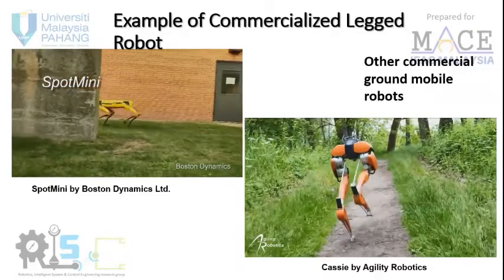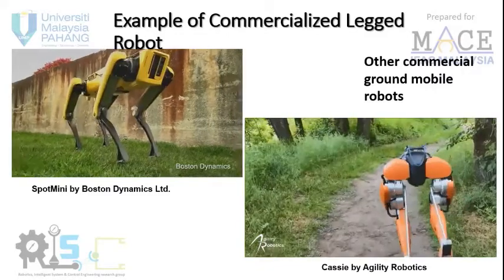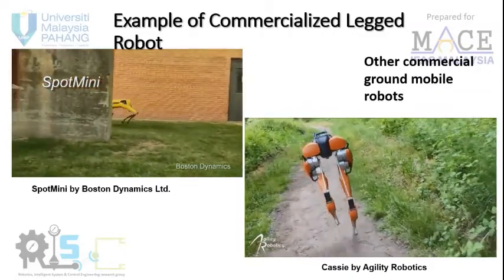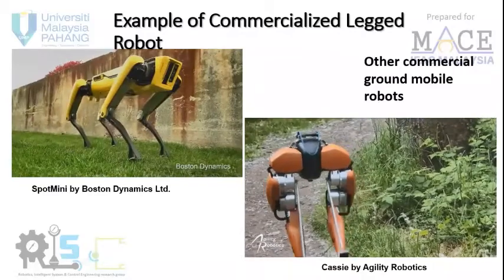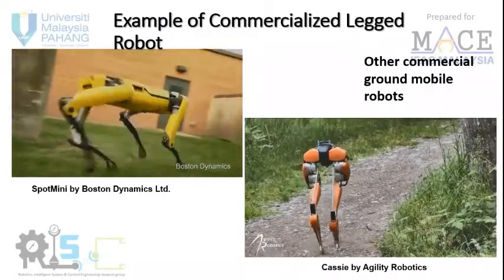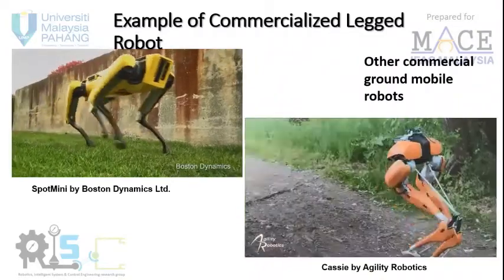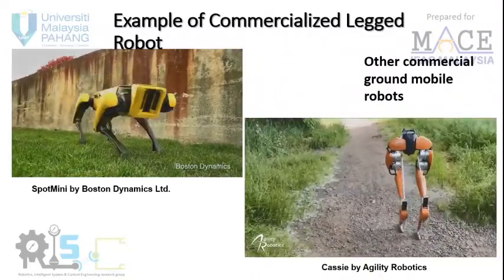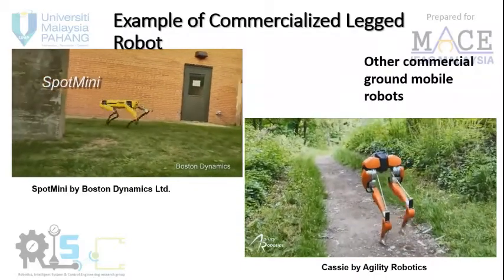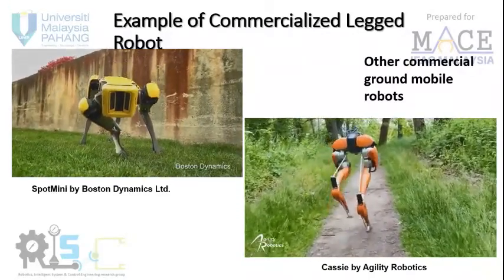Okay, so this is an example where leg robots have been marketed and commercialized. For example, Boston Dynamics has pushed a lot on the Spot Mini. Marc Raibert strongly promoted it last year regarding this market, which is expected to become demanding in 2020 and above. The same goes for Agility Robotics. The bipedal robot can assist humans with a lot of things, especially rehabilitation, and also the postal process, for example. So a lot of things can be handled by this kind of robot.